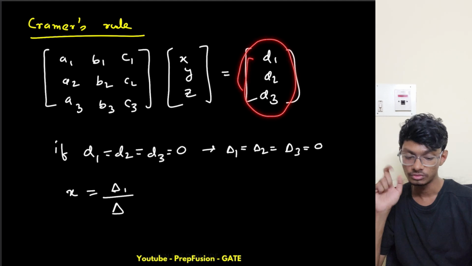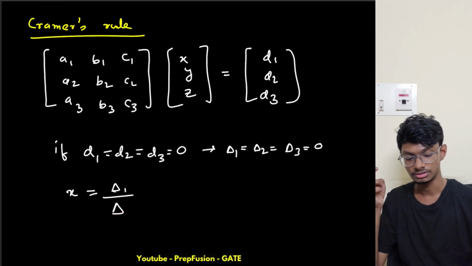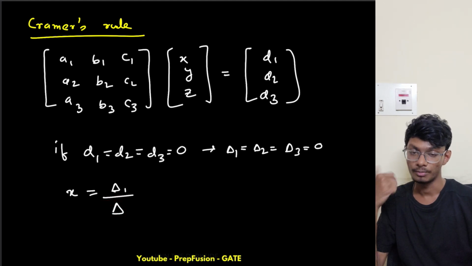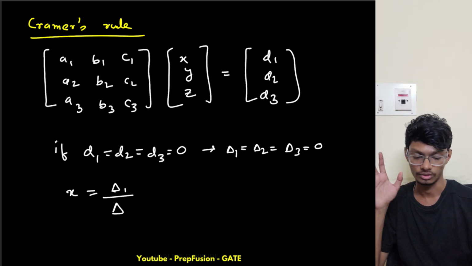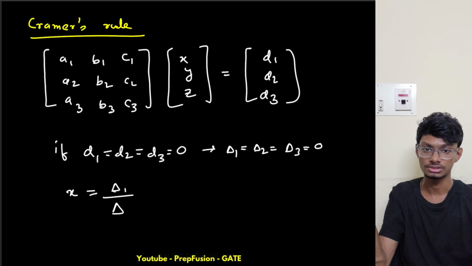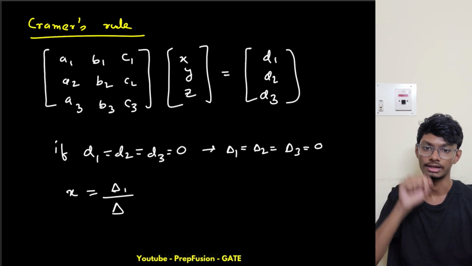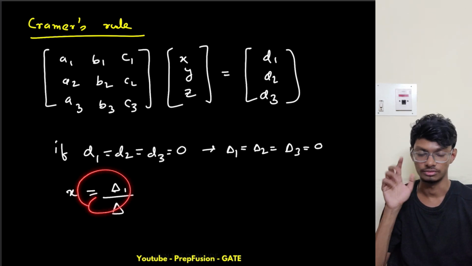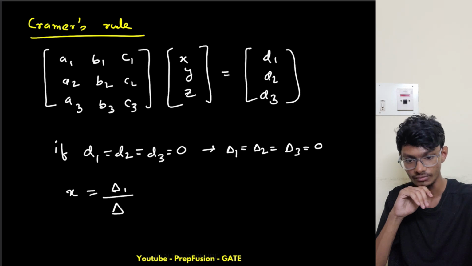There, d1, d2, d3 were not 0. Here they are 0. That's why I use this condition to make delta 0, okay. But there, d1, d2, d3 were some value, right? They were not 0. That's why the determinant of QC, the controllability matrix, and QO, the observability matrix, should not be 0, and here they should be 0 to get a unique solution. So I hope that clears a bit of doubt.